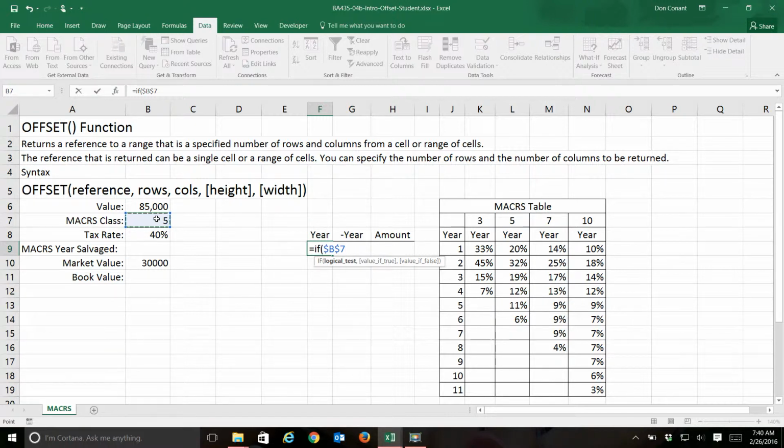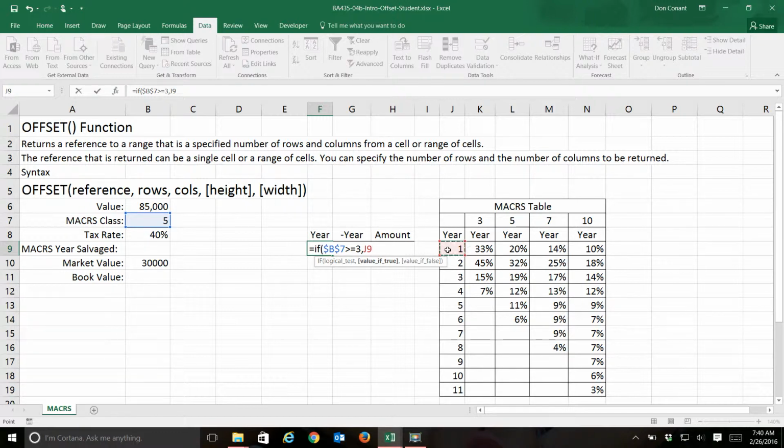If it's greater than or equal to 3, we'll go ahead and just use this. We could type it in, but we'll just point to our table. We'll use that value there.